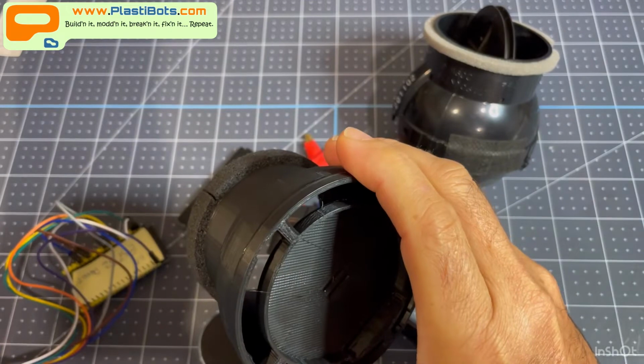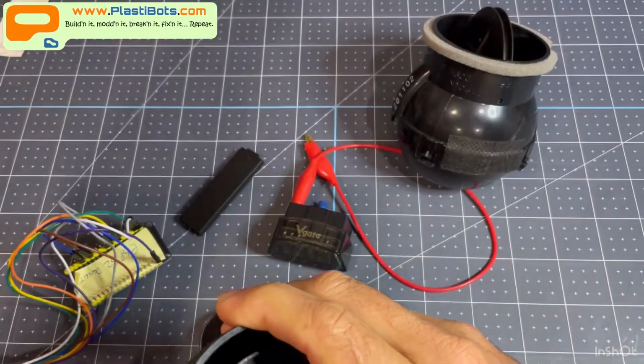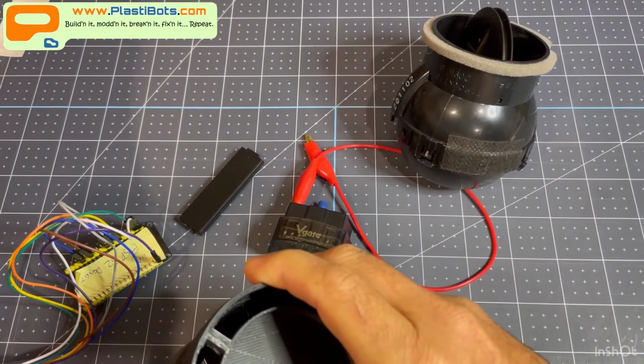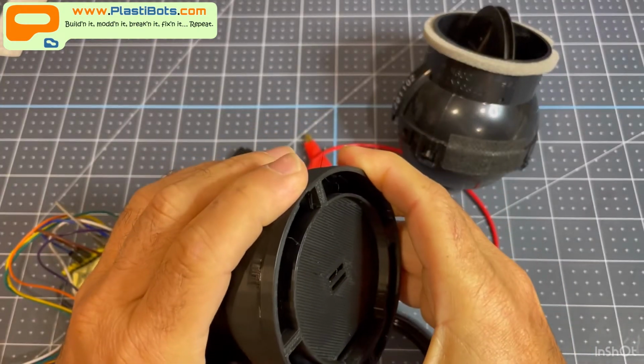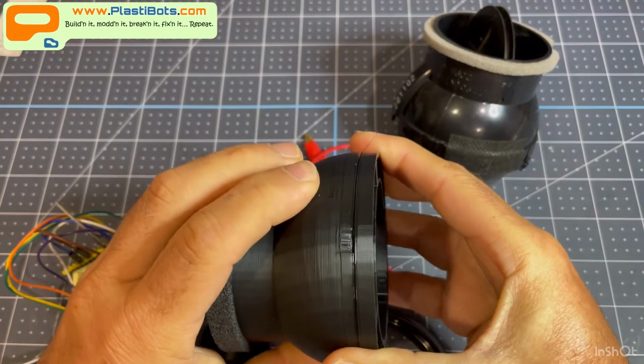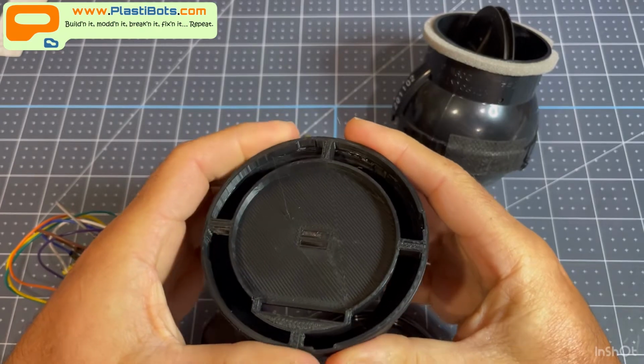This is actually the product that I use. Love this stuff. This is my go-to. I use it for all my electronics projects. It dries clear and it's quite flexible, but it'll hold this together without a problem, and allow for me to remove the vent. So there's not an issue there.